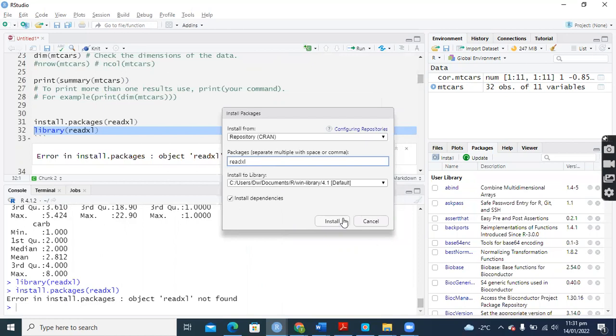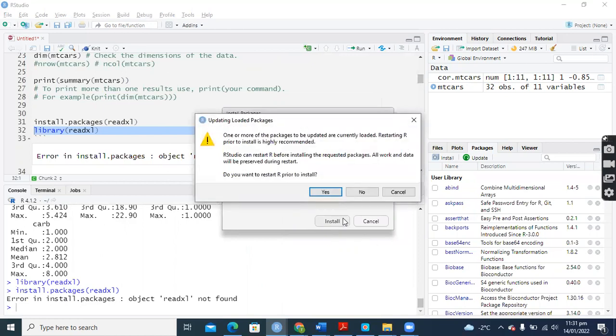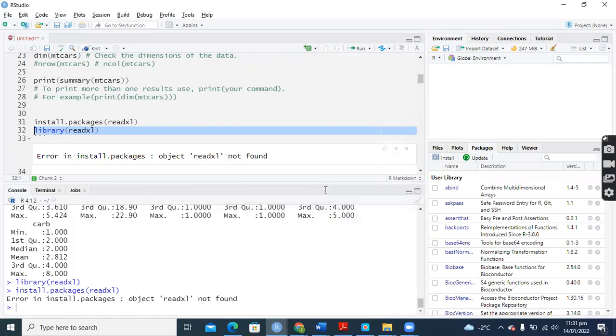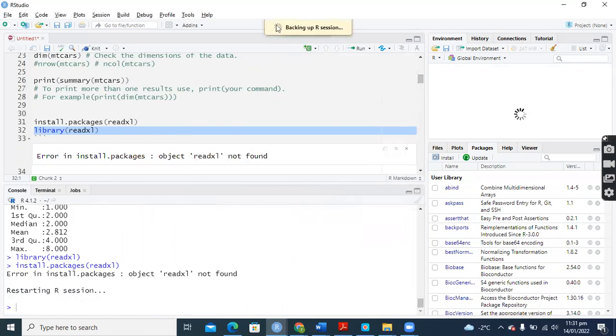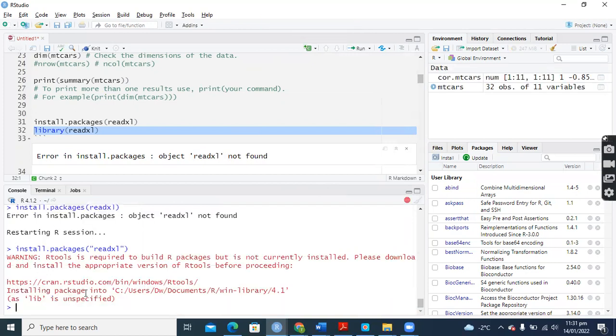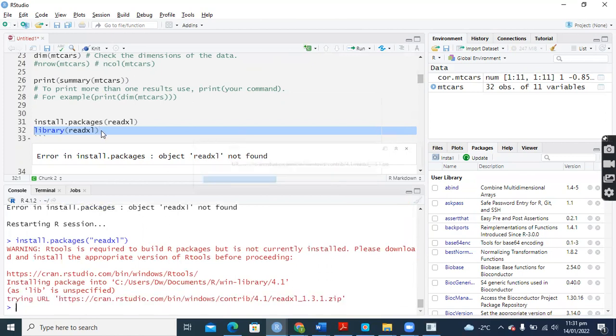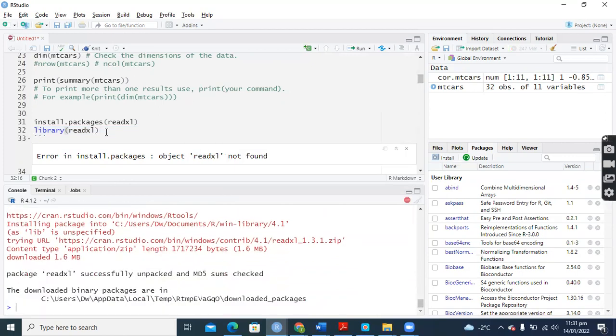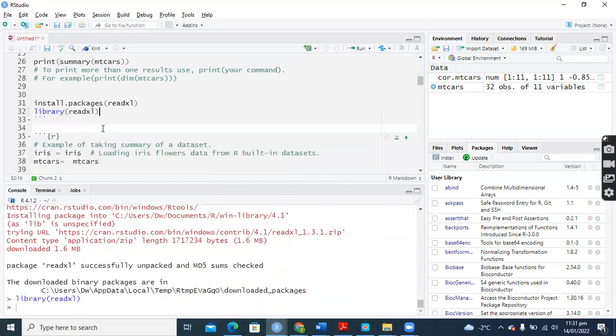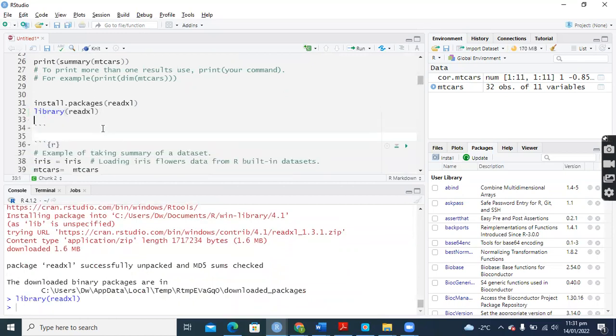I'd say readxl, and it's showing because you already have it installed, asking why you are doing it again. As I do it, it is showing install.packages and whatever the specification about this. So it's done. Once it is done, then I run library of readxl.